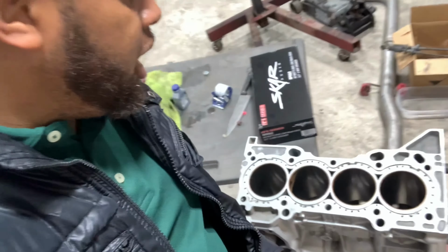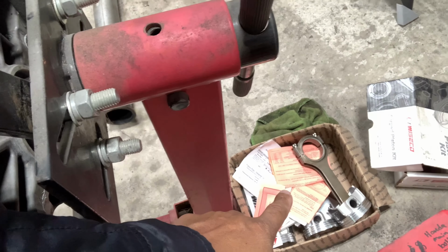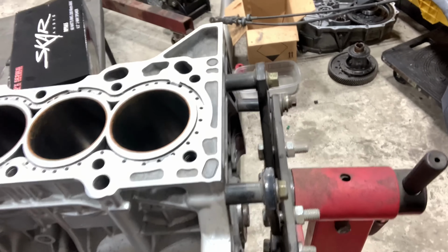finally getting this bad boy put together. This is the rod and piston motor that will be going to Honda Liza. Kind of already have made some headway as far as putting things together. We got to gap the rings, put the rings in here. I am going to take one of my many K-Series VTEC heads and put it in there.